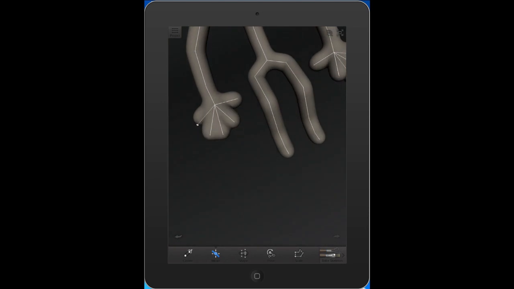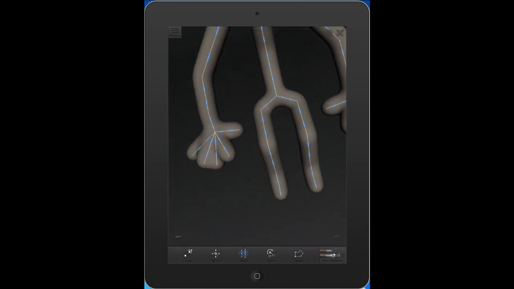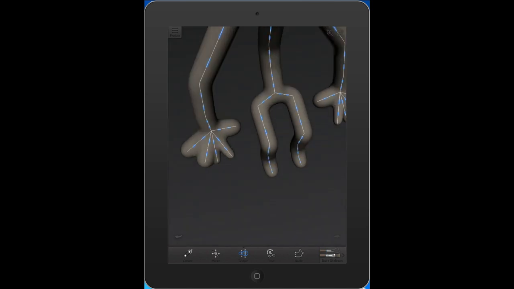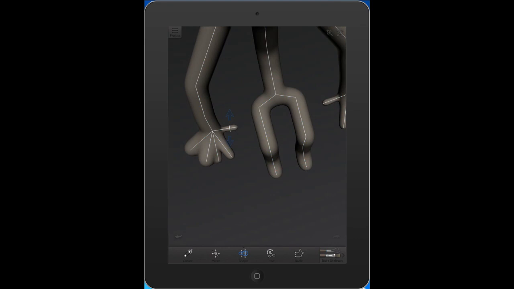Right, now at the moment these are all too chunky. So the solution is to go to the shape brush, which is in the middle. And what you can do is slide the, I think they call them bones, Autodesk call these bones. So you can slide these to make them thicker or thinner. So I'm going to make them all quite a bit thinner. And the goal here for me is to make as much as possible in this app, and then upload it as an OBJ.